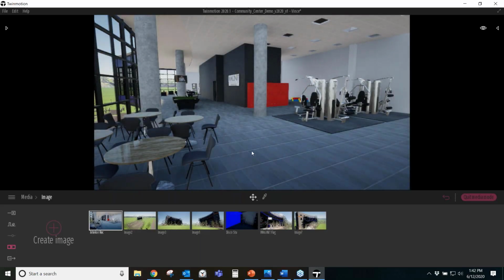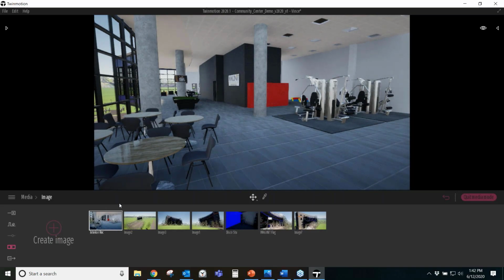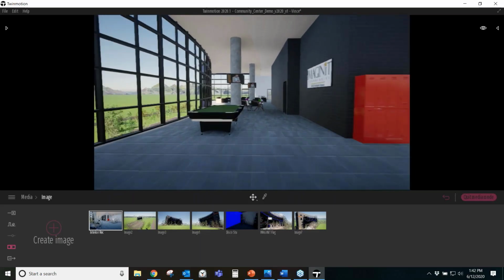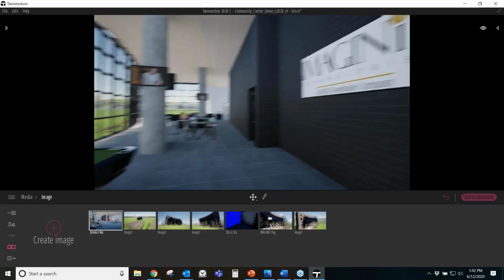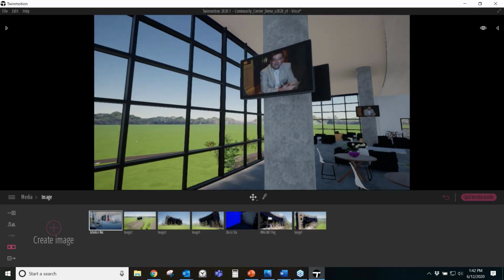you can quickly get to the image. And another thing that's nice is these are like bookmarks, like I said. So I can use these to navigate through different places in the project. And once you click on the image, this is fully interactive. I can start to walk around here. There's a little more branding for us. We got some video here playing on the TV screens.